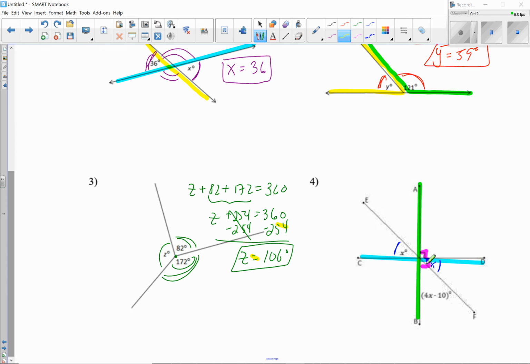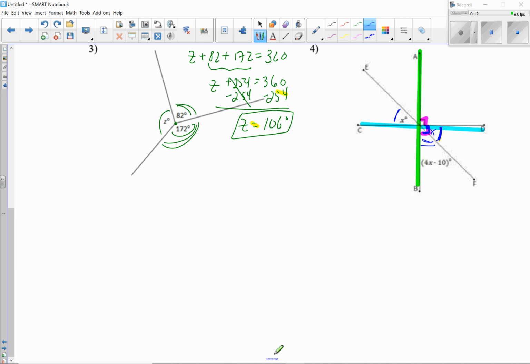So if that's the case, then I have these two angles that are next to each other, this x angle there, and then the x plus 10 angle here. Together, they have to be 90 because they're forming a right angle. So now I can come down here and make a little more space. I can say that x plus 4x minus 10, since they're complementary angles, has to add to 90 degrees. Again, make your life easier, combine like terms: 5x, add the 10 over, so that we get 100 on the right side. Divide both sides by 5, and x is going to equal 20.